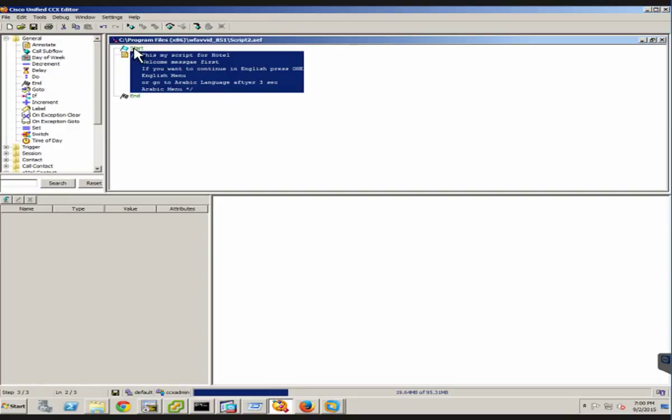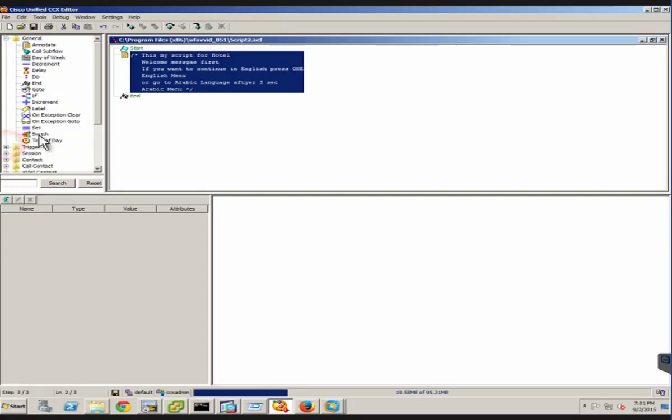Then after start, this is annotation. This is just annotated, so the script will not care about it. If you write it or you don't, there's no problem. But it's better to write it just to give a description for your script. Anyway, after start, you have to choose accept.